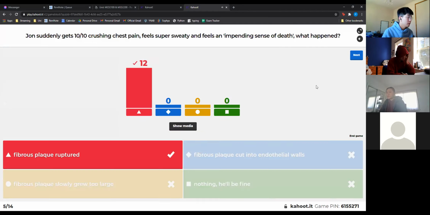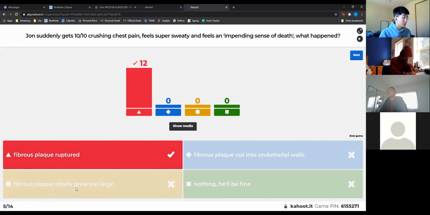Good. So this one here is referring to a really acute onset, rather than a slow onset angina, where you get slow occlusion of the arteries. That's the difference between red and yellow here. Red explains the really acute onset, where it's fine for most of the time until it bursts, and then the blood gets stuck there and you get a full occlusion of the coronary arteries. Whereas yellow is probably happening before this whole scenario happened.